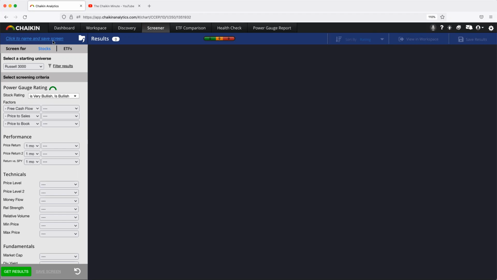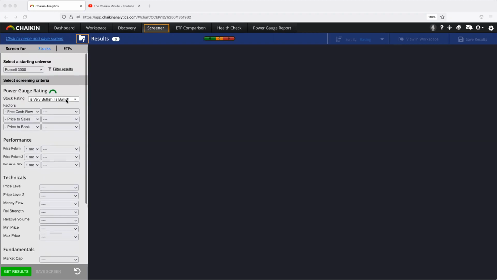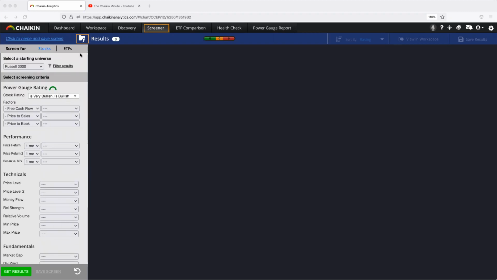The classic bear screen. We've talked about the classic bull already, and the classic bear is really logically the opposite, right? When we come to our screener, here in our screener, we can choose from our preset screening criteria, which can be found under this folder. Remember, you can pick and choose screening criteria, of course, yourself. You don't need to use our preset screens. We're just trying to make it a little easier for you. A great starting point is something you can use right out of the box.